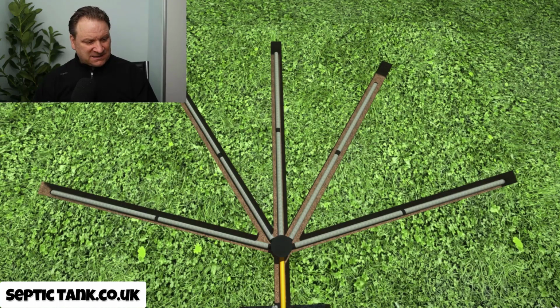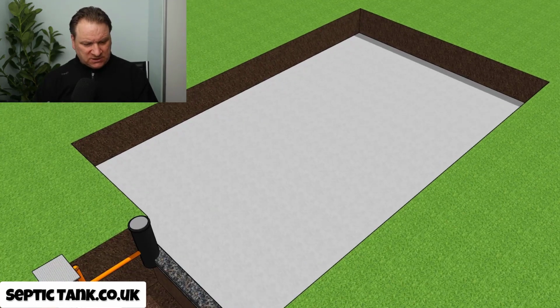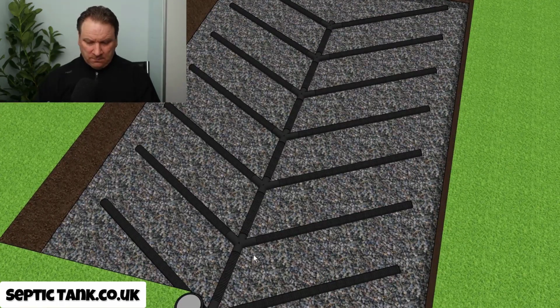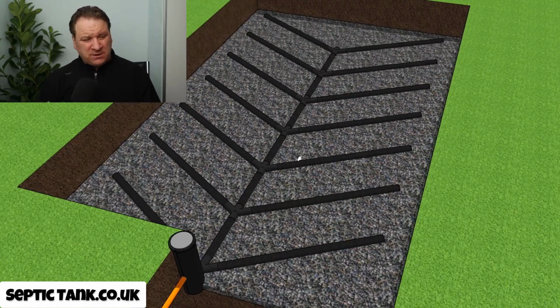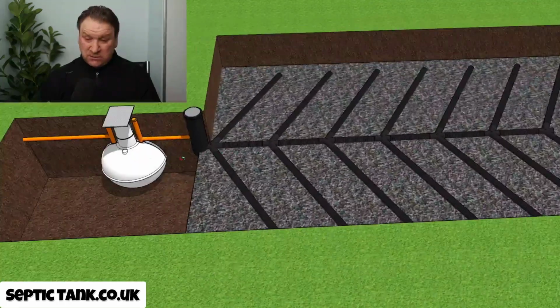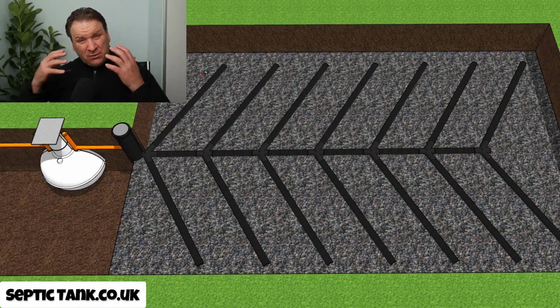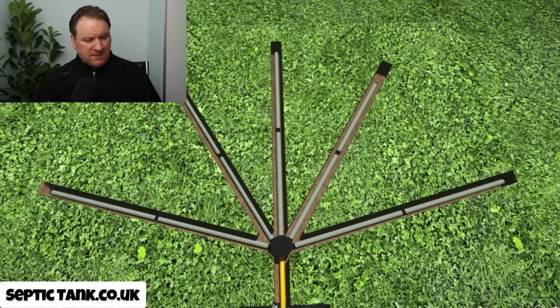Now, when we compare that to the herringbone soakaway, let me just strip this back again. So let me take the gravel off the top. There you go. Now, typically, even a small herringbone system like this will cost you at least 1,500, 2,000 quid to dig the hole, to install it, to buy all the bits and bobs that go into it, and it also takes about a week to do. So for me personally, for that reason, the Easy Drain kind of system wins through every time. It's a no-brainer for me. So there you go. I hope that's helped you.